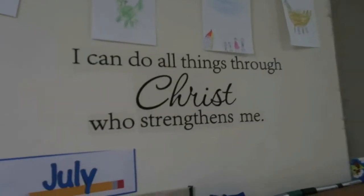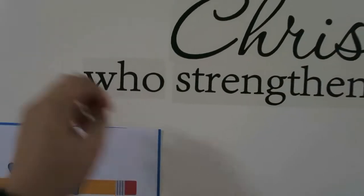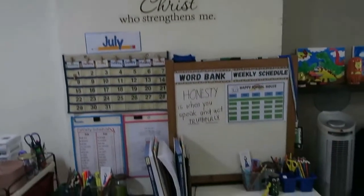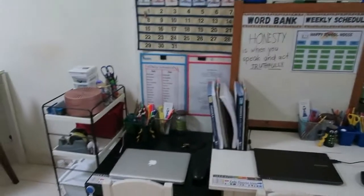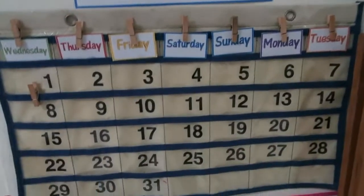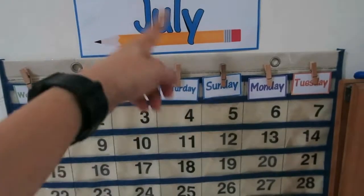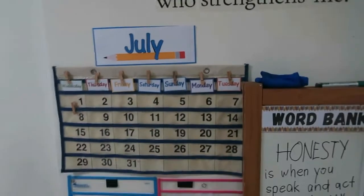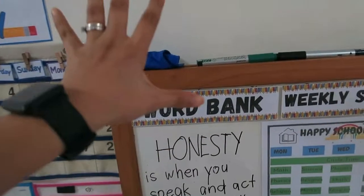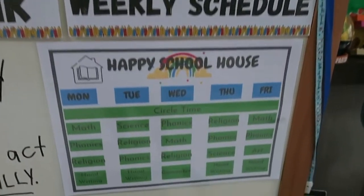These hooks are okay — I've tried peeling them off and the wall was fine. Same with this wall decal, which I got from Shopee. It's very easy to peel off and won't damage the paint. Here are their desks. We have our calendar — I just printed this out. The calendar clips are from Daiso, and we just move the dates depending on what month it is. On this board we have our word bank and our weekly schedule.